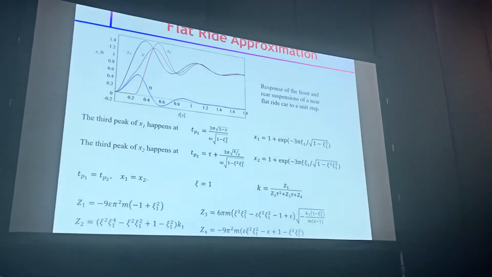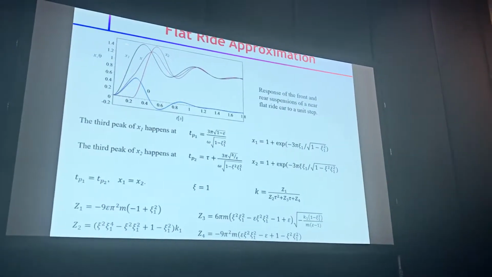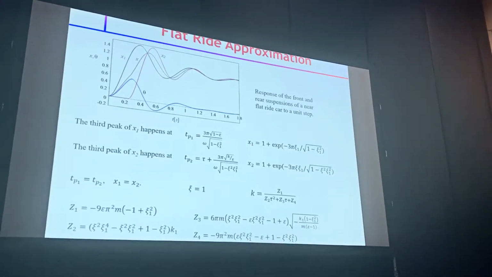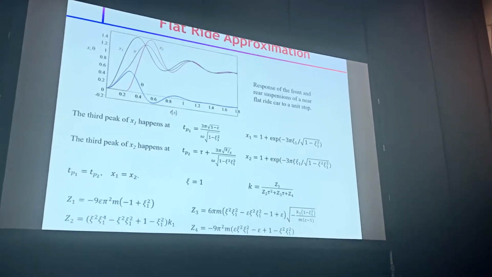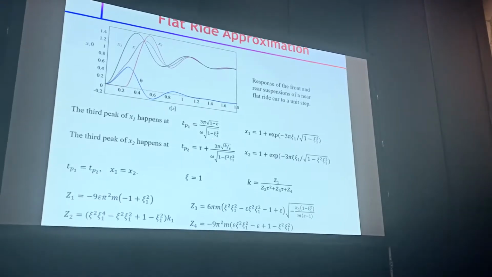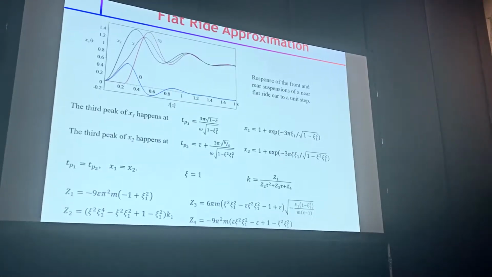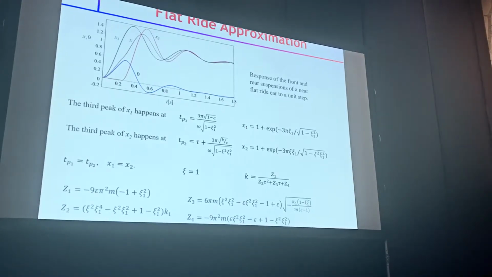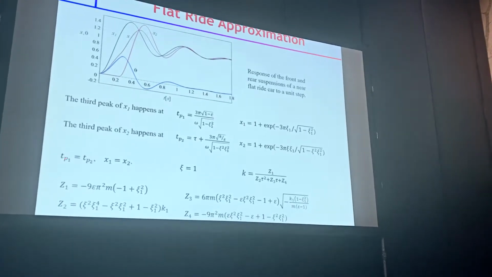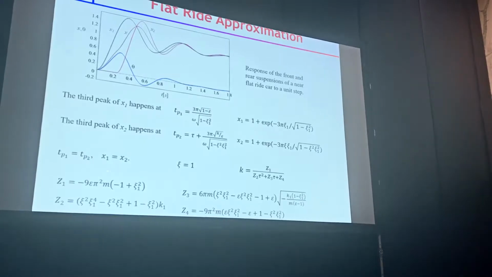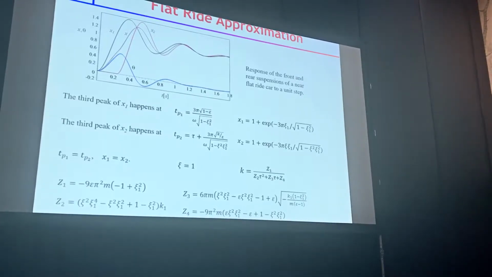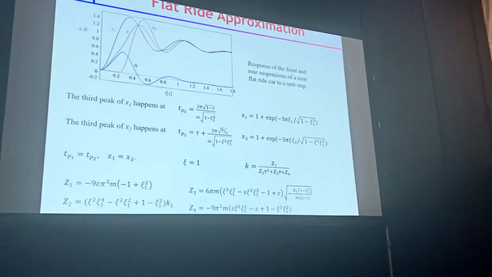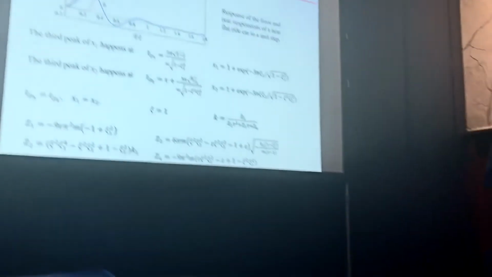This is what we said. Peak time, the third peak time for the x1 is this, and at that point x1 is equal to this. The third peak for x2 is this. This is peak time. At that time, x2 is that. So our job is to equate these two. This is our condition. Based on this strategy, when you pick these two equal to each other, we get zeta equal to 1. That's the first result.